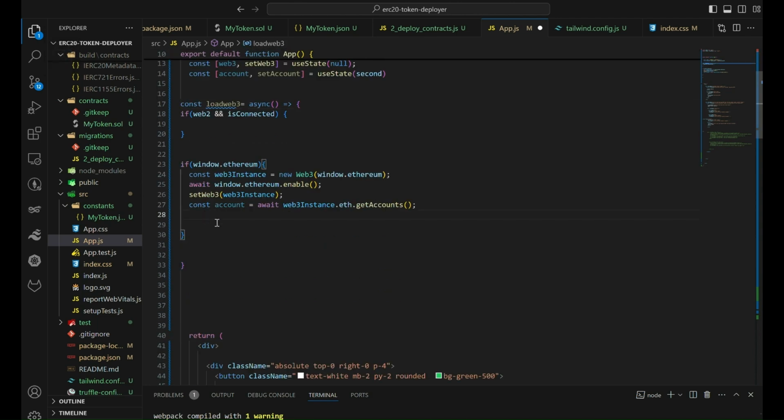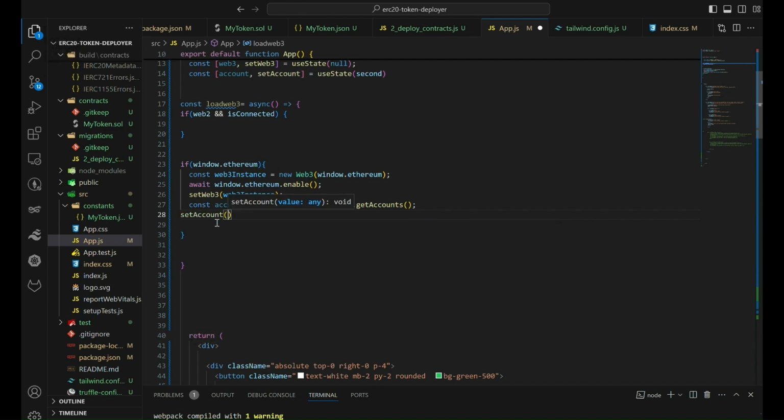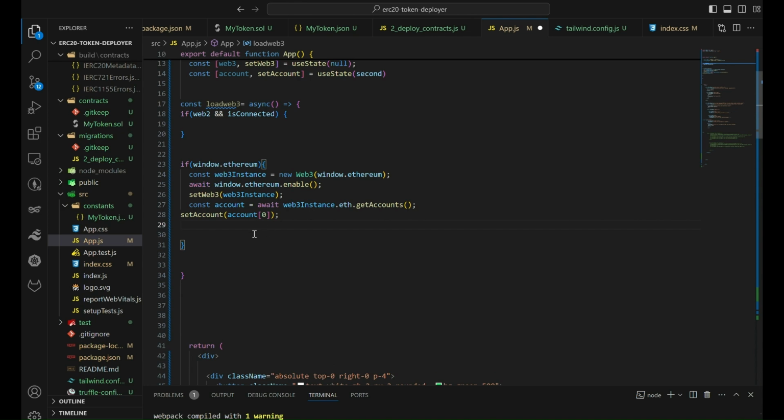Here we give setAccount the account we get, taking the index 0 value.